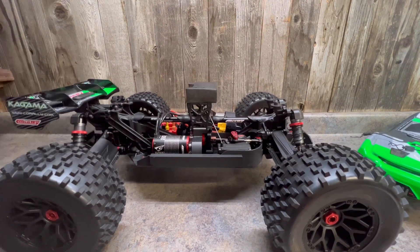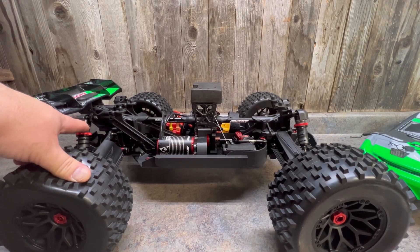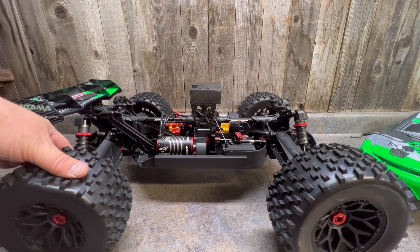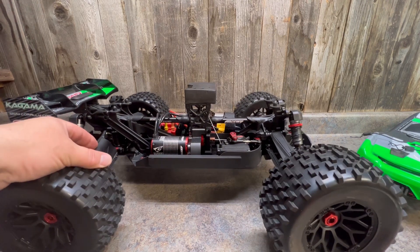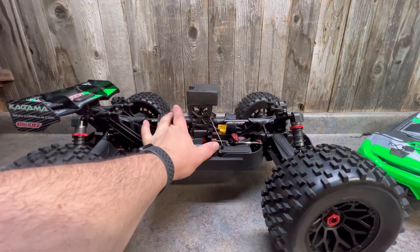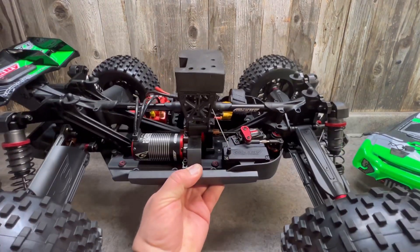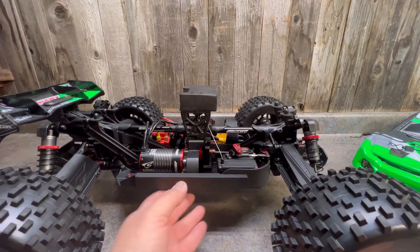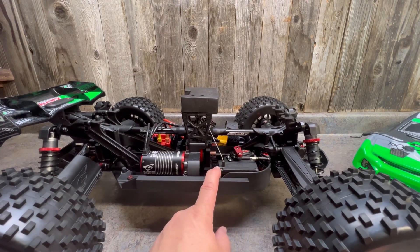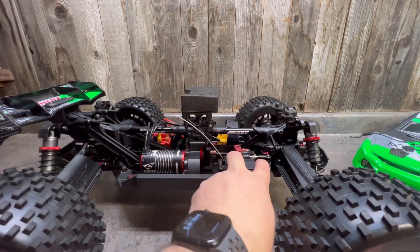Fluid-wise, one upgrade is that the RTR comes with four-millimeter shock pistons — those are super beefy, same as what comes in the XTR. It also comes with heavy duty rod ends on the bottom of the shocks, also from the latest XTR version. The gearbox case, motor mount, and everything else is the same except it now comes with spring steel outdrives — you can see they're that copper color — all the way around, which is a new feature for the RTR. The radio box is exactly the same as it's been on versions one, two, and three of these 6s trucks, and it helps stiffen up the front of the chassis.